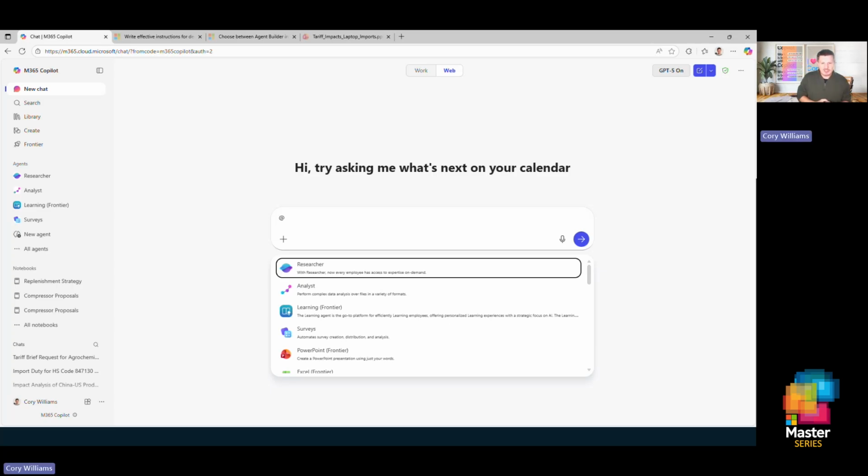I see the question in the chat from the attendee. Instead of starting a new chat, can we tell the prompt to ignore the previous or used portion? I would recommend against doing that. I can't say if there's any particular accuracy on that, but what's important here is when you start a new chat, it starts a new tab over here on the side, right? So if I want to go back to a previous chat and ask a follow-up question on that topic, well, now I might have interrupted that, right, by saying just ignore everything that was used previously. So definitely recommend you start with a brand new chat every time.